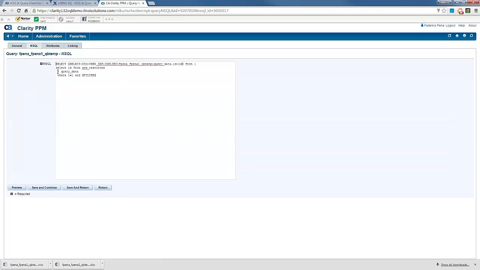Here's that particular query, right? So select ID from, and you can see here we build that nested NSQL on the from.